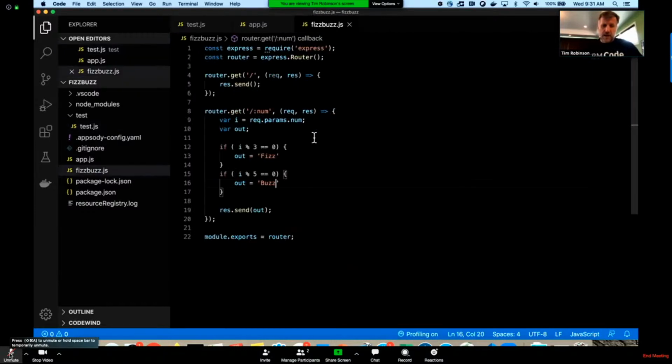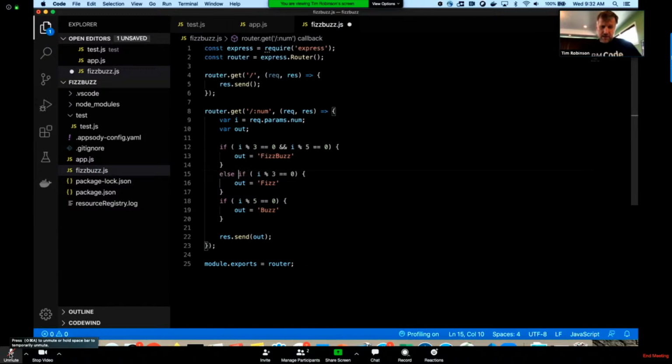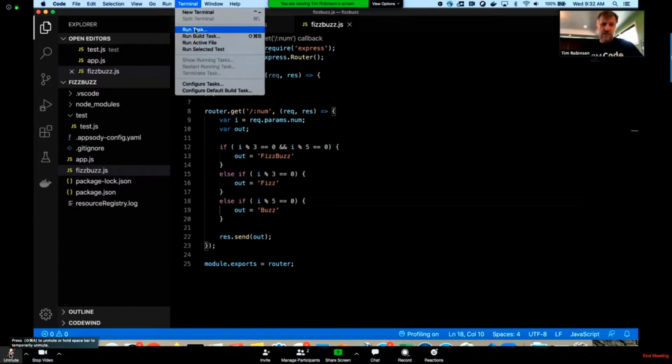Let's go to our code. Now, if I'm going to use a style where I've got ifs, I think the most slick way to do this is let's copy this if here. And if I do a conditional on if it's modulo 3 and modulo 5, right? And we're going to say fizzbuzz here. And then I need to do else ifs here. Otherwise, I'll be messing things up here. So we'll do else ifs. Okay, that looks like minimal code for the test. Let's run it, see if it works.